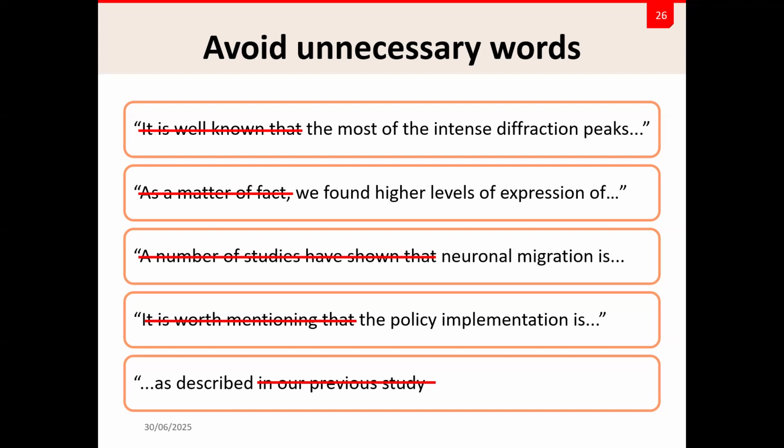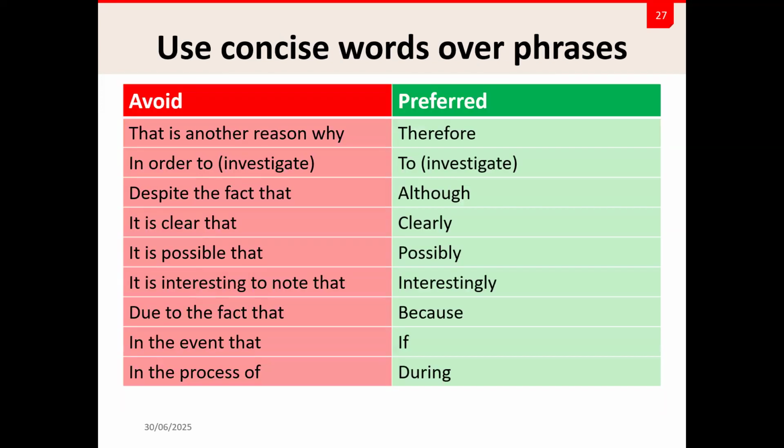On the other hand, some people write something like "as described in our previous study." Do not use this kind of words in the abstract. You can always delete "in our previous study"; it doesn't give value to your abstract. You can mention it in the manuscript, but do not put these unnecessary words in the abstract.